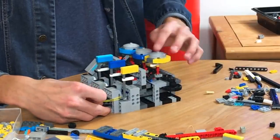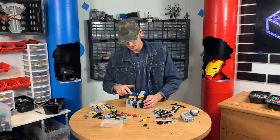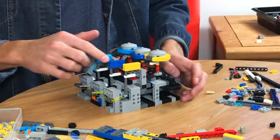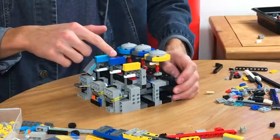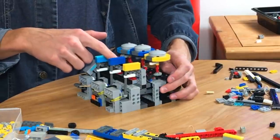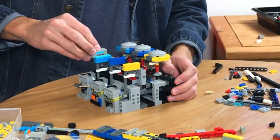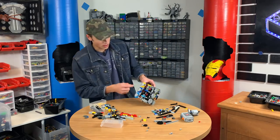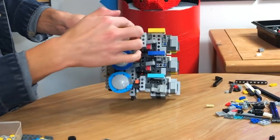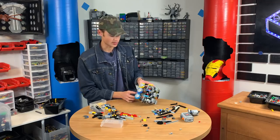To reset it, you would just push this back down into place and then you can restart the game. Here's how it works: you're spinning this, you get the first one up, the second one does the same thing, you get that one up, and then the third one — there you have completed the game. All of these are essentially facing that way, so we're going to make a bar about three or four studs wide that it'll have to line up with.